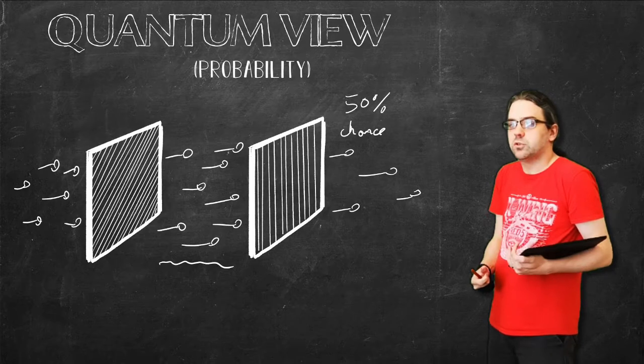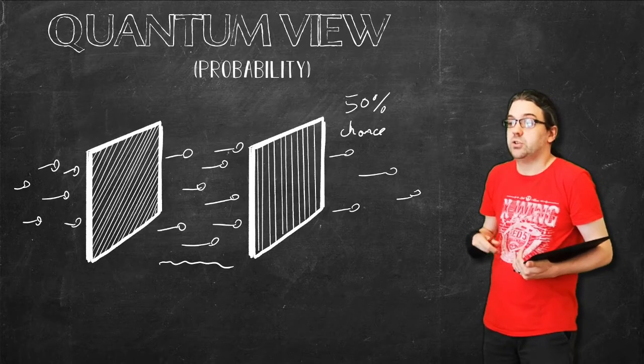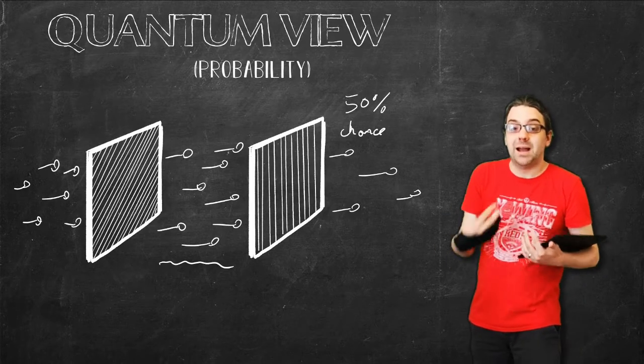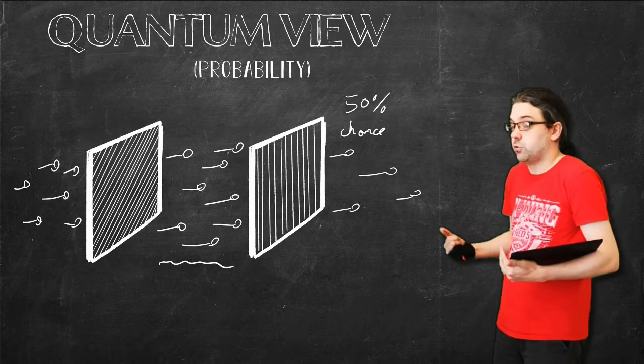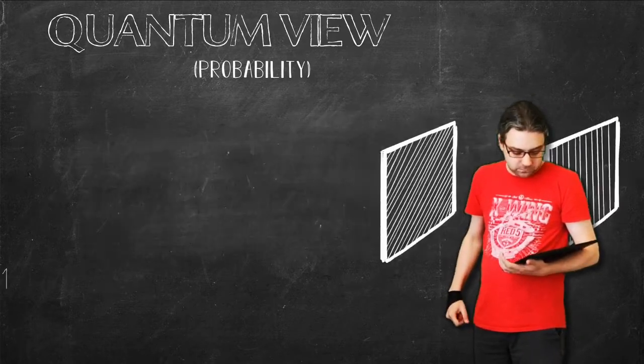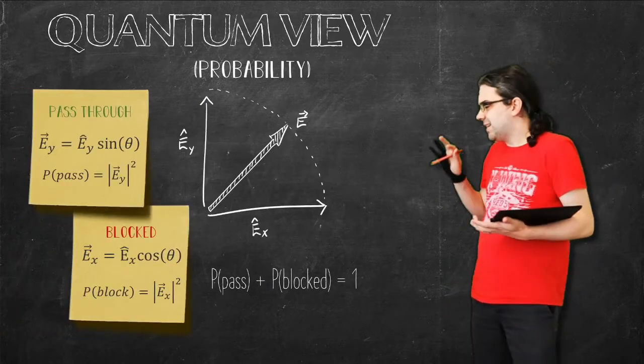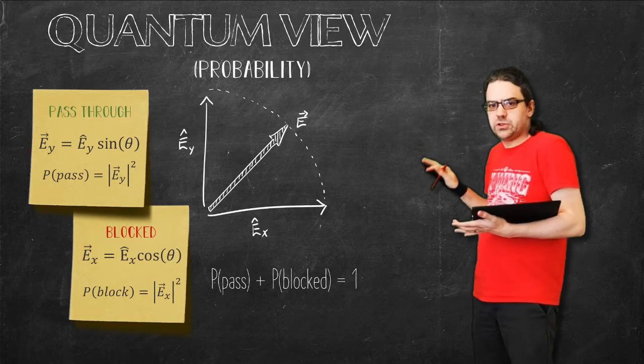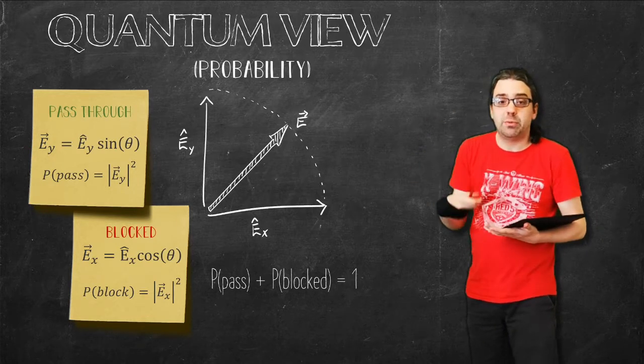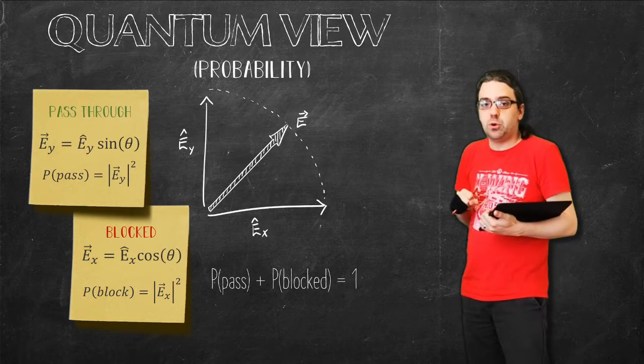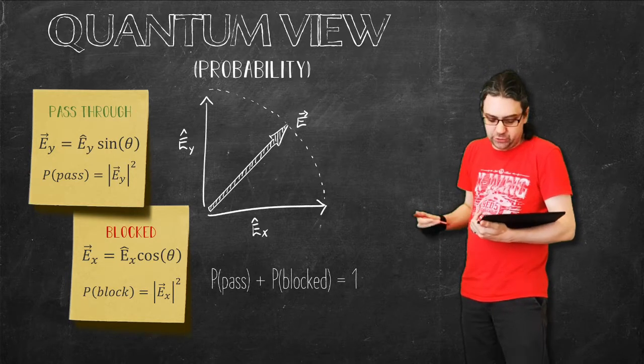That's the weird part of quantum mechanics, but it is predicted by the equations, and the next couple of lectures are going to be unpacking the equations that predict and describe that. Now we're going to look at adding some actual numbers to this and working out what those probabilities of things passing through a polarization filter actually are.